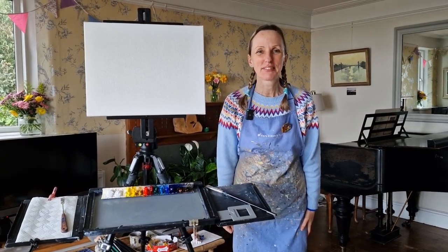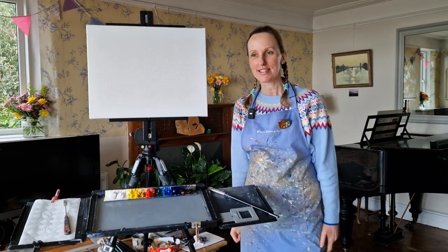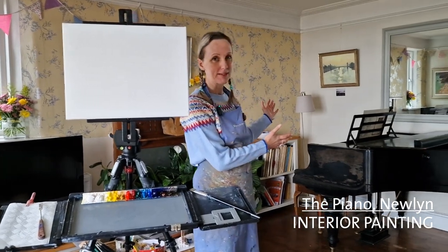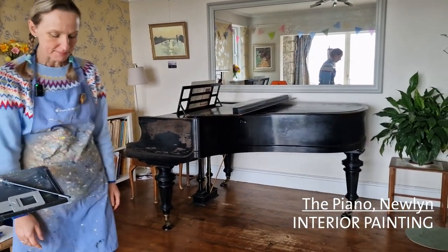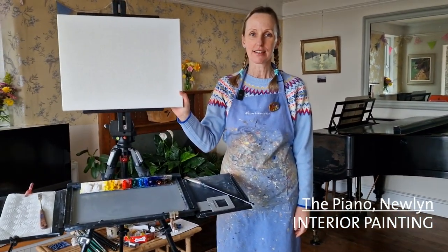Hello everyone. We are in our home in Cornwall in Newlyn, and we've decided to paint this amazing scene. It's my husband, Mr. B's piano. I've been wanting to paint it since it came in here. And we are gonna do a 35 by 45 canvas.